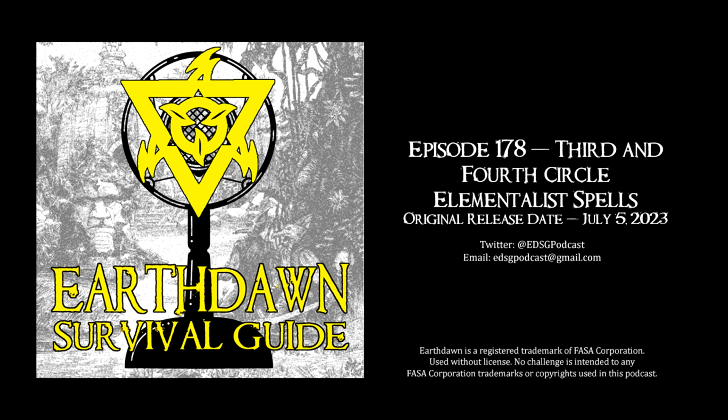Like I said, it's 1A and 1B, Wizard and Elementalist. I'm good. So we will explore the other spells on the other spellcasters here in the next couple of episodes, so stay tuned for those.